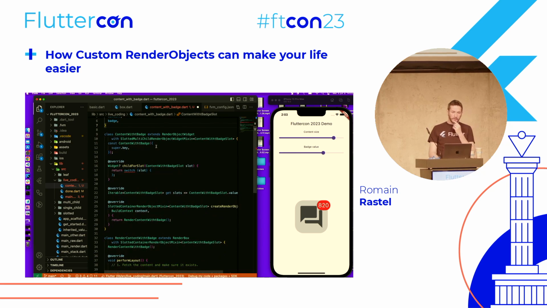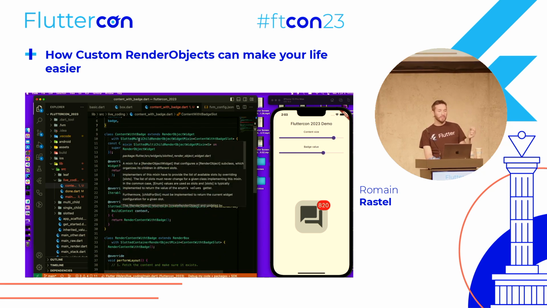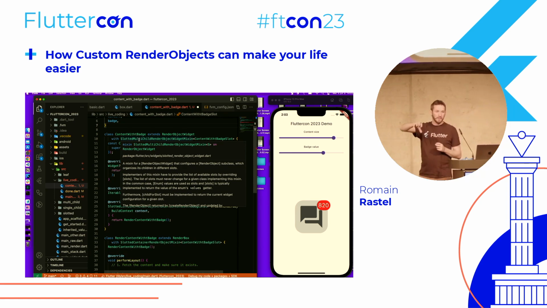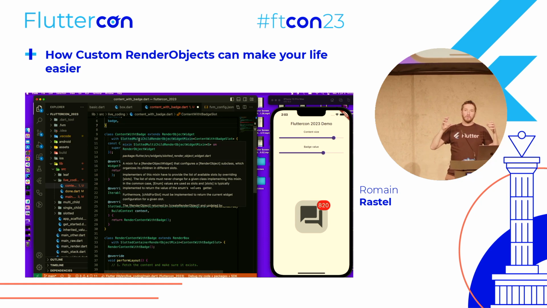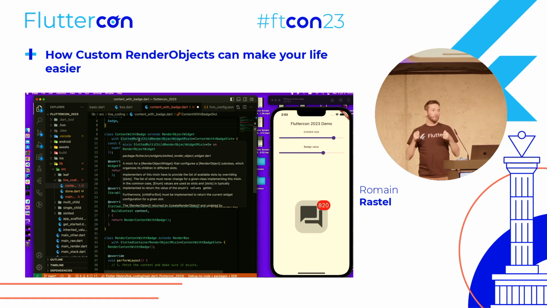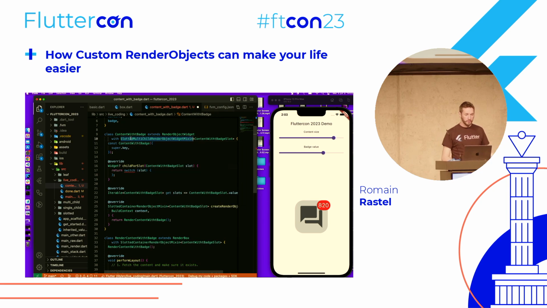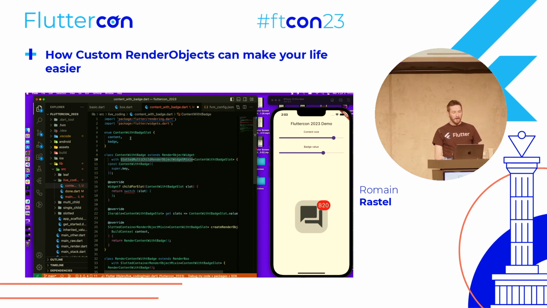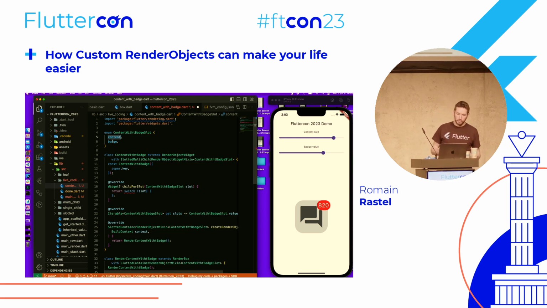widget. Okay, so here we will use a slotted multi-child render object mixin because we have two children, the content and the page, and they have different meanings. We can't use a list because we want to be specific about which one is a page and which one is a content. To do so, we have to use a slotted multi-child render object mixin. We have to provide it an object, and most of the time it's just an enum that lists all the meanings you have in your widget. So here we have a content and we have the page.